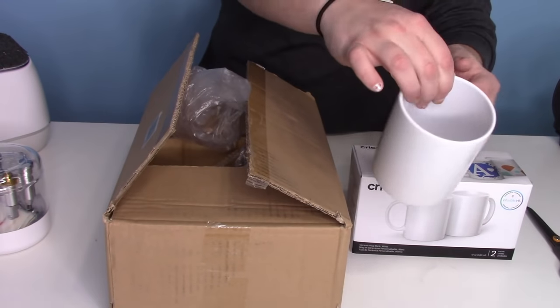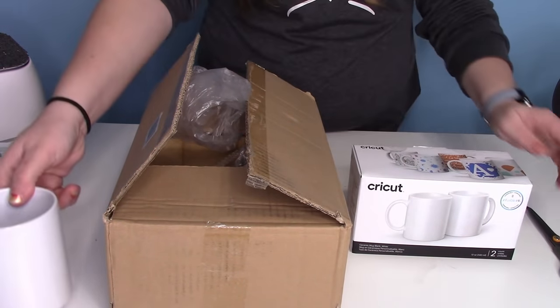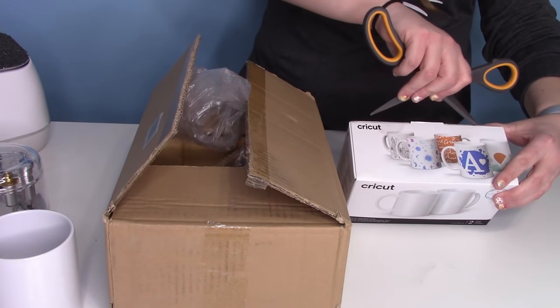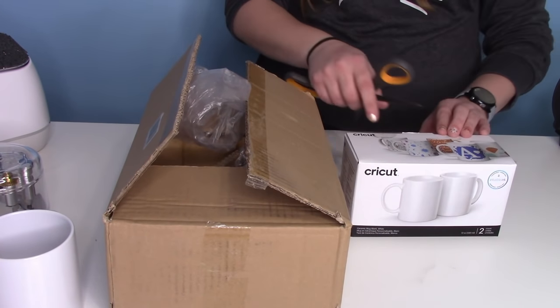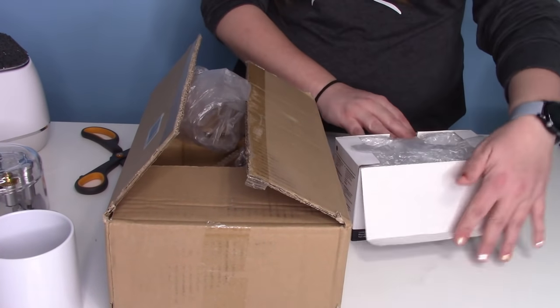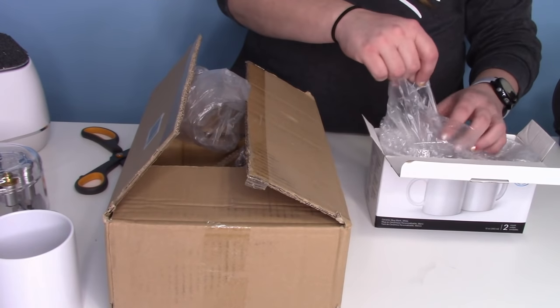You just see they're just plain white mugs, nothing exciting. And then I haven't opened the Cricut ones yet, but let's see how those look. The Cricut ones are 12 ounce because that's all I could find. My store did not have the 15 ounce in stock. I tried to keep them pretty much the same size. That way it would be a much better comparison for the mugs and for the presses.